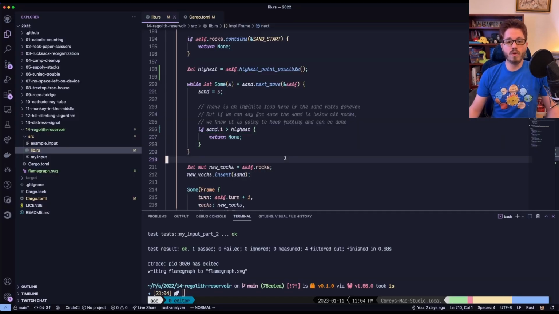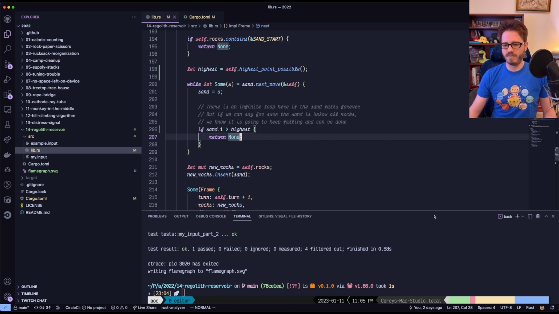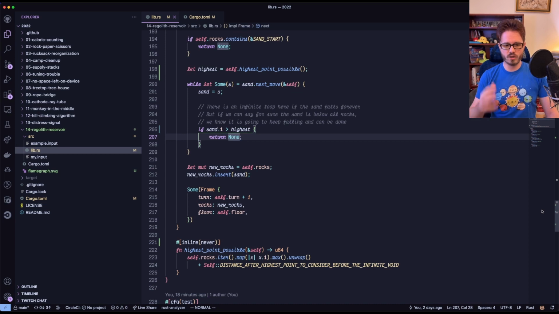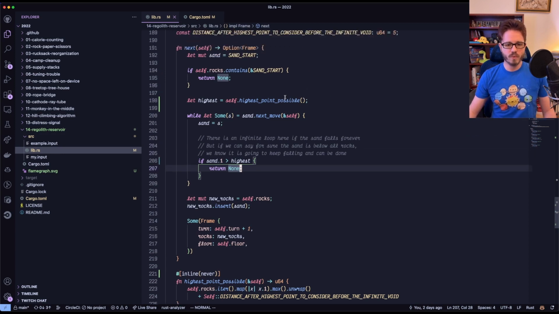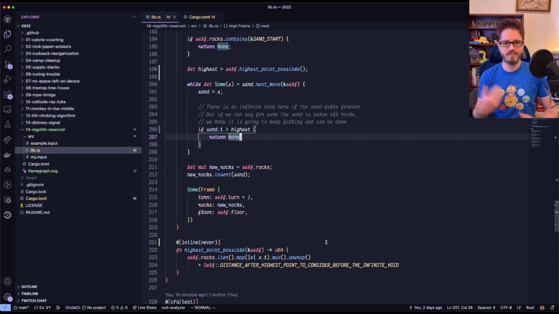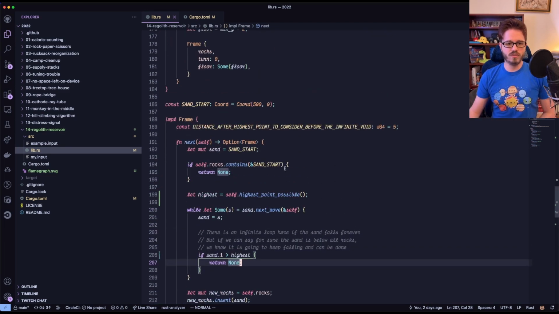And awesome. Okay. Well, I do want to say what I did because I think it's an interesting way to structure it. What I realized is I actually have two concepts that are kind of representing a similar thing, and it's left over from adapting part 1 into part 2. We have highestPointPossible, which I started with in part 1 when there wasn't a floor, and I needed a way to say if something reaches these points, we're done and we don't need to keep simulating forever. And that's when I came up with highestPointPossible, and I just wrote it as a method because it seemed like the easiest way to do it, and we were dealing with small enough numbers in part 1 that it didn't matter. And then in part 2, the floor came around, and I added the floor differently.